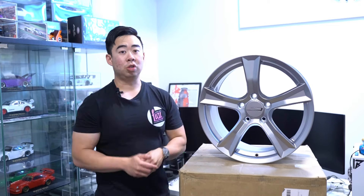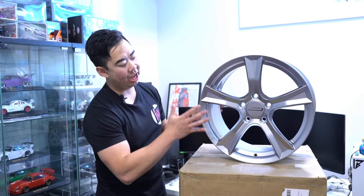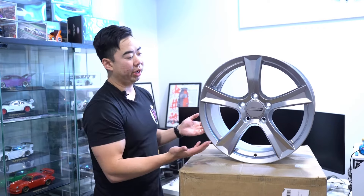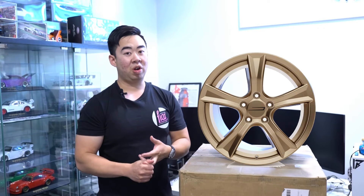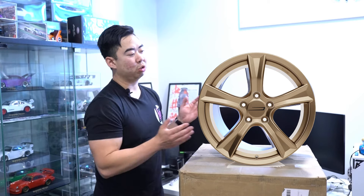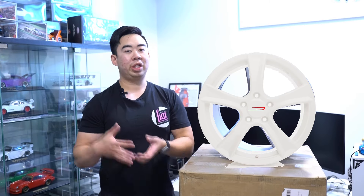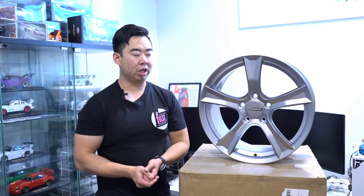They offer this wheel in four colors: Asahi Silver, which is a really bright silver — some call it BMW Silver; Kaiser Silver, which is what I have here and most closely reflects the Honda S2000 CR wheel; Satin Bronze, because a lot of Honda guys love bronze; and Championship White, an iconic Honda body color also seen on wheels like the NSX-R.